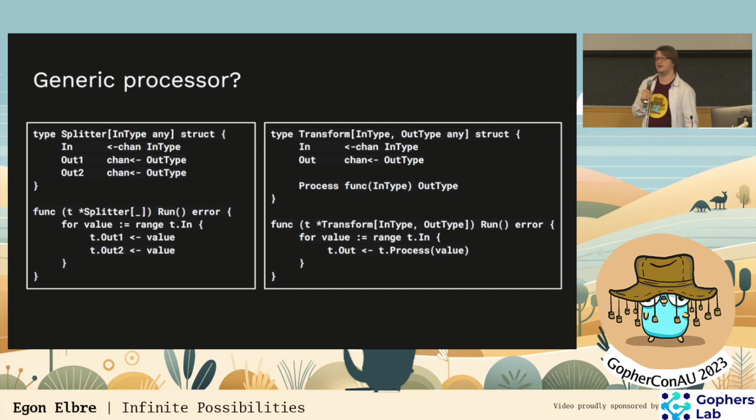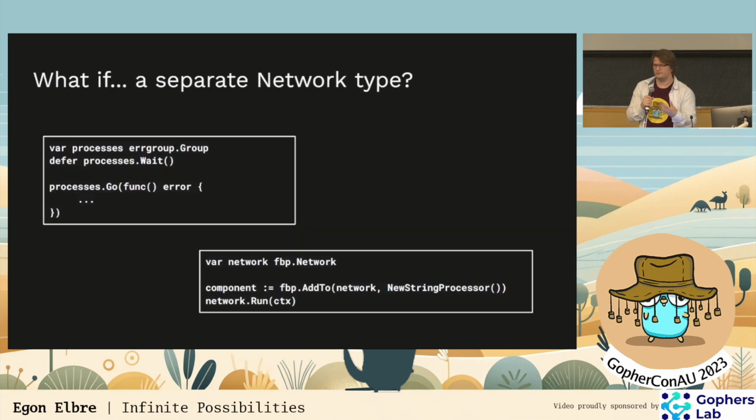Or we could do a generics-based processor, let's say. Like throw out all the specialized code for strings to upper, and instead implement one thing that splits the messages apart and then do other components that transform the data. And of course, we've been using the processes group here. What if we implemented a structure to hold all the processes? Like, we will get a lot more control over how the processes will operate, start, and stop. And it will make it also easier for other people to use these networks.